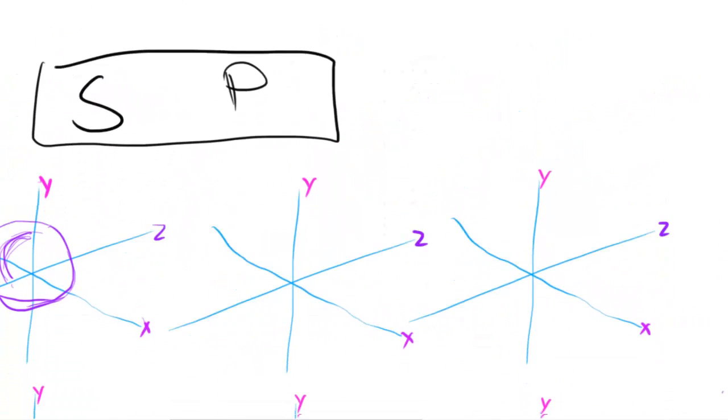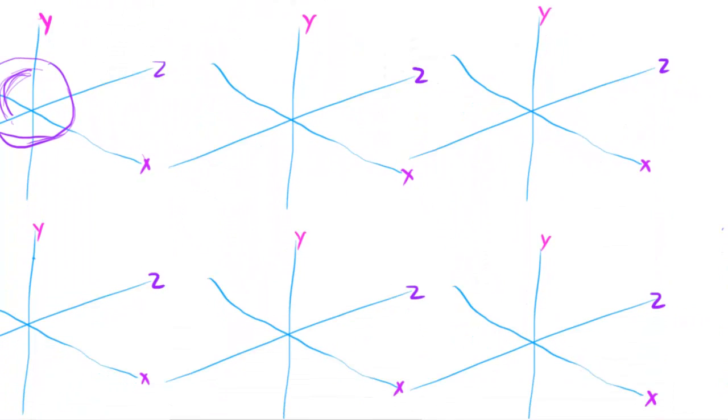Now, the p orbitals. The reason why I've drawn this axis like this is because the p subshells contain 3 p orbitals, and they're not all in the same plane. So if we were to imagine it on a graph, we would have one which has a spin in the y-axis plane, one which has a spin in the z-axis plane, and one which has a spin in the x-axis plane. So if we were to actually draw these orbitals, it would look something like this.